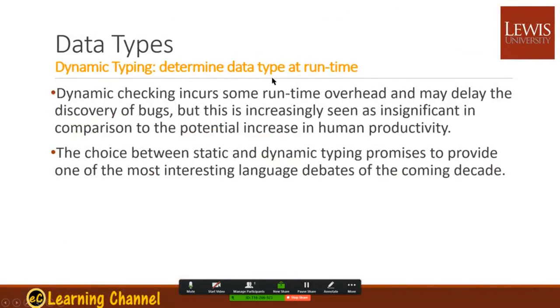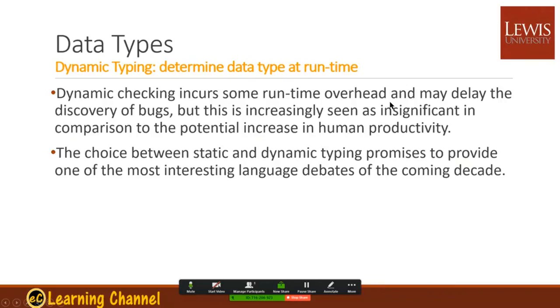Dynamic typing determines data type at runtime. Dynamic checking incurs some runtime overhead, and it is usually done by scripting languages and may delay the discovery of bugs. But this is increasingly seen as insignificant in comparison to the potential increase in human productivity.